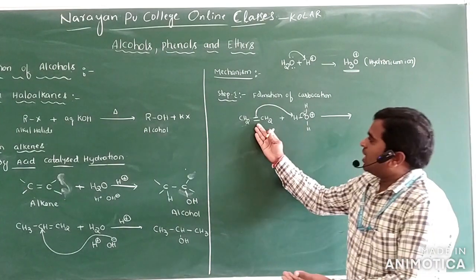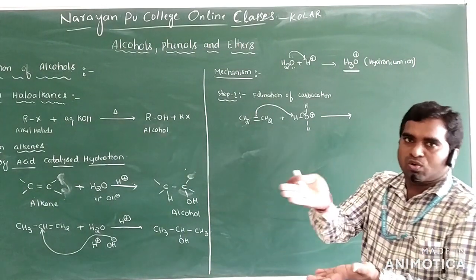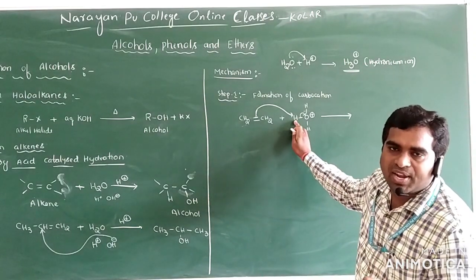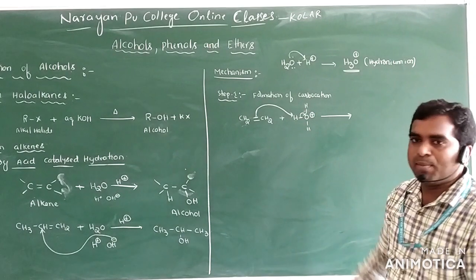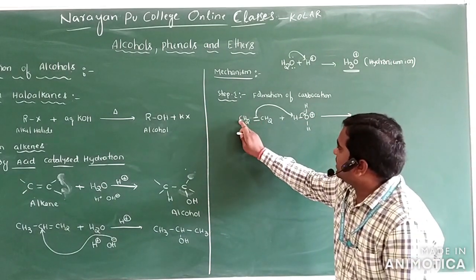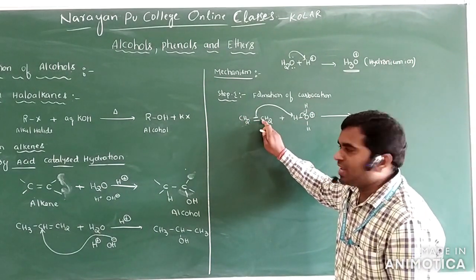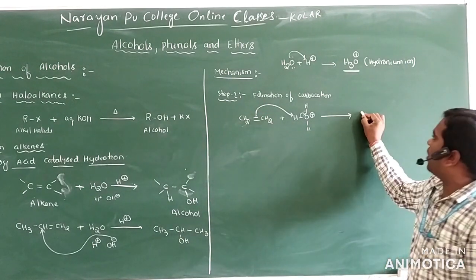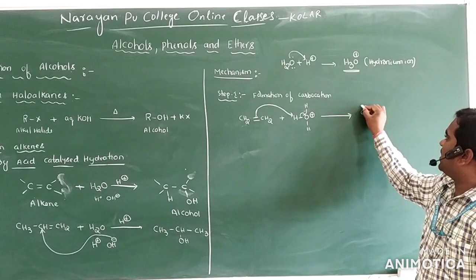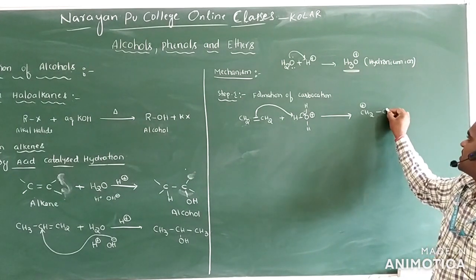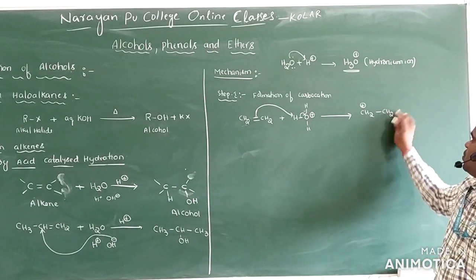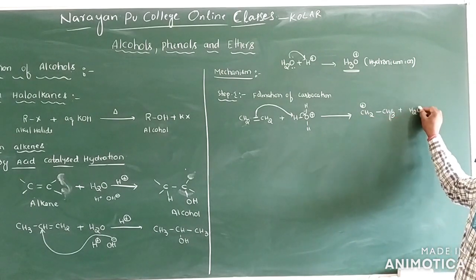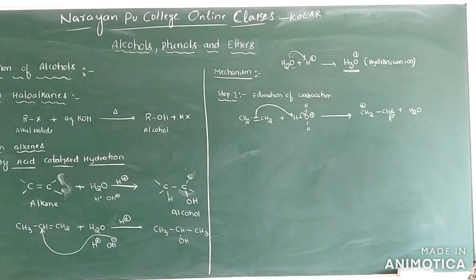Clear? Because alkenes are involved in electrophilic addition reactions, first the electrophile should be added. From where will you get the electrophile? From the hydronium ion. Then this carbon is losing electron and this carbon is gaining electron, giving a negative charge here and a positive charge there, then there will be a bond. So you get the compound CH2+ and CH2 with H, meaning CH3, and water is removed here. Is this clear?